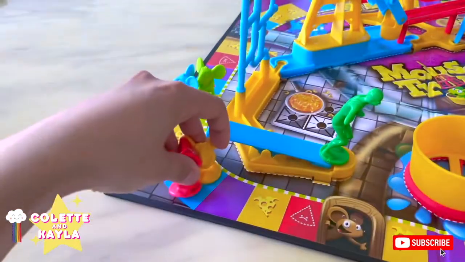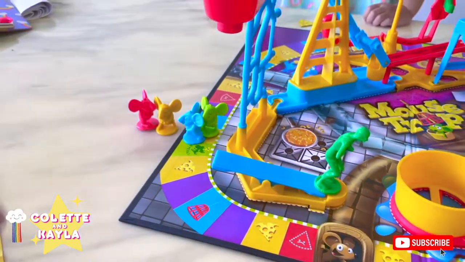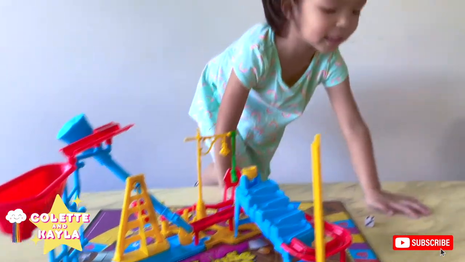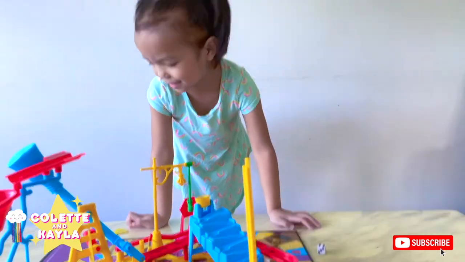Oh, another piece of cheese. Yay. Can you give me that dice? Yep. Six. Alright, one, two, three, four, five, six. Oh, we're even, Steven. You get another piece of cheese. You wish.